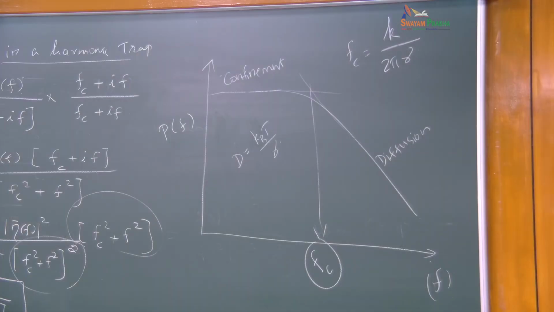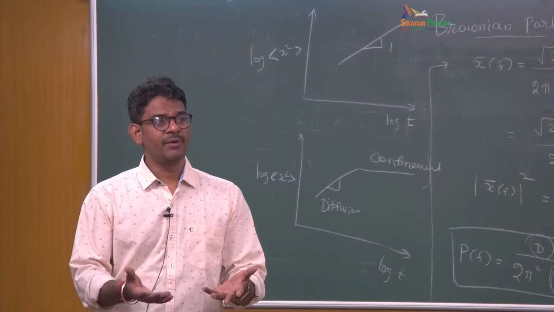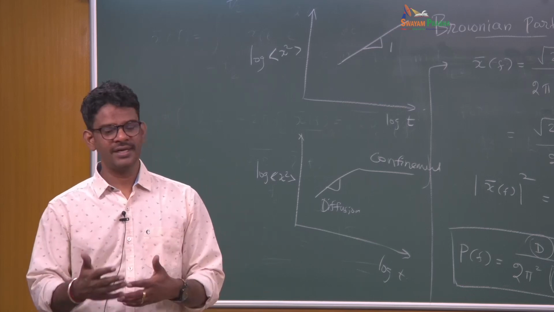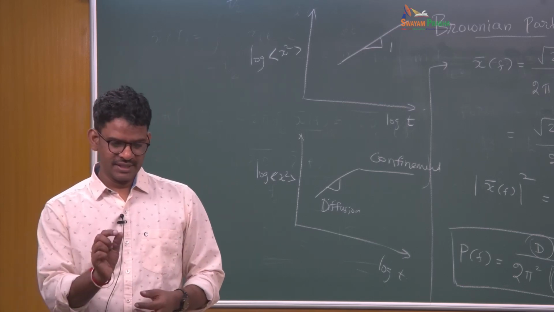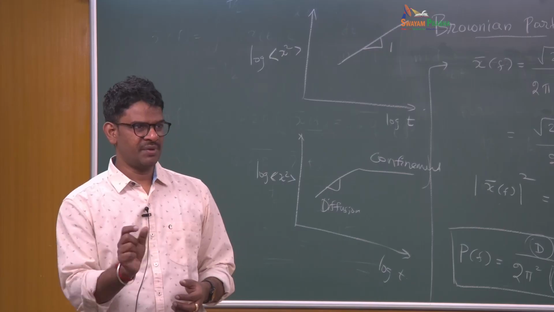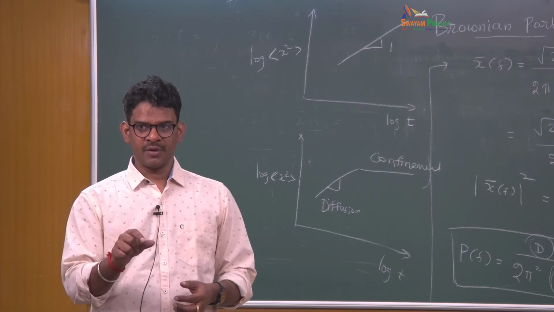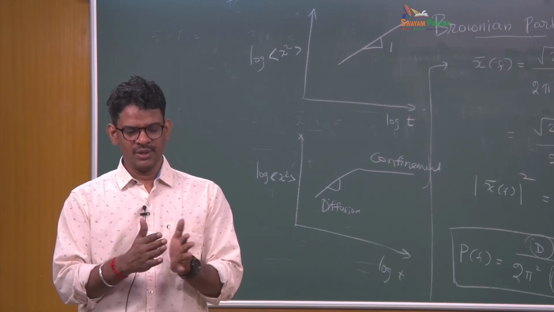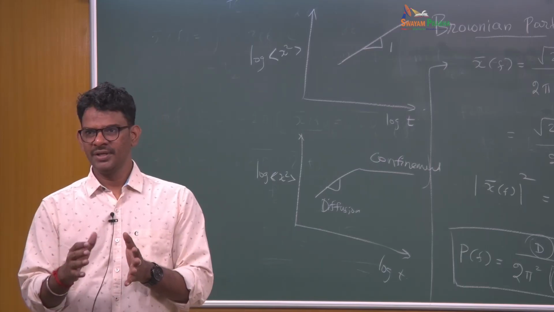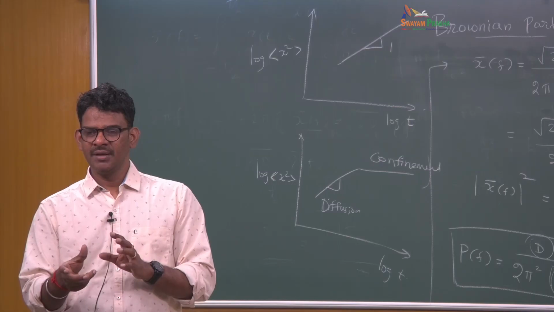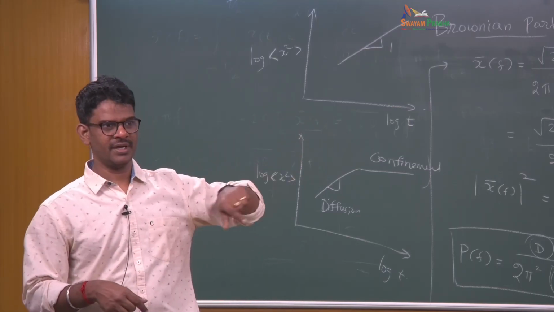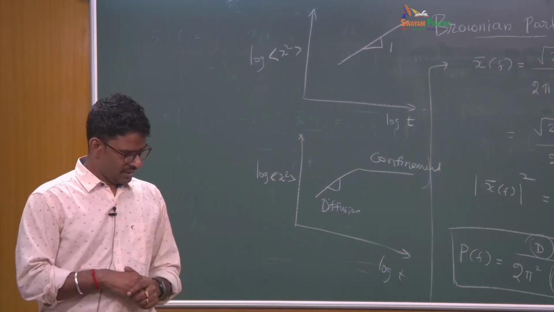Because generally when you apply an optical field, you do not know a priori to what extent this is confining. So this has to be done by a trial and error method. If the power is so low, you can't hold the particle. If you apply too much power, you might just burn the particle. Too much power is bad. So you have to have some sort of an optimal value. You can qualitatively set the power, but what that power means in terms of spring constant, you will get from here. And additionally the particle size.